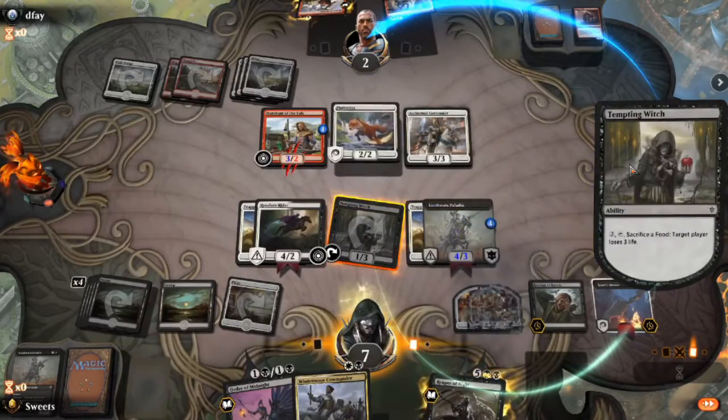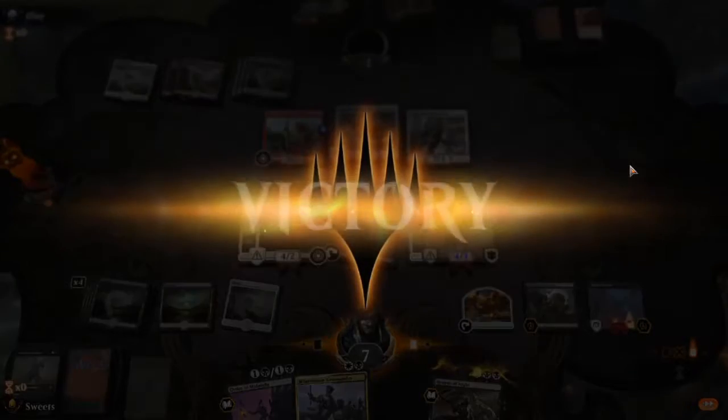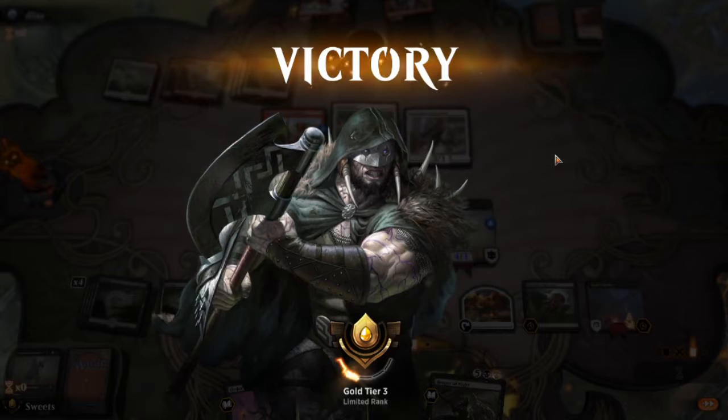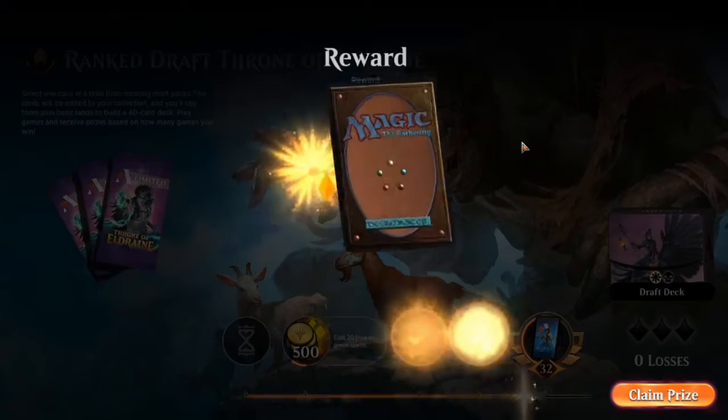Got him. Tempting Witch is a messed up card. That is the card I probably undervalued the most of this set in reading it. I just didn't think it was very powerful, and turns out it's stupid powerful.